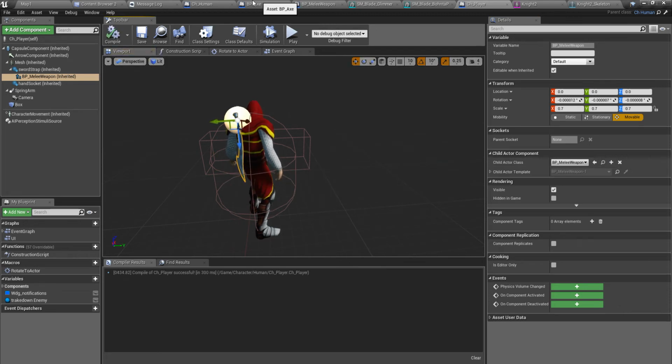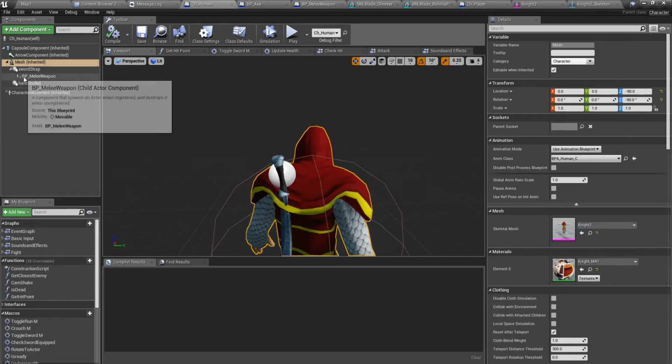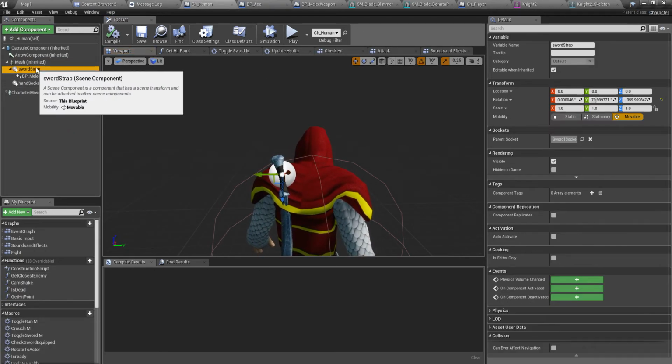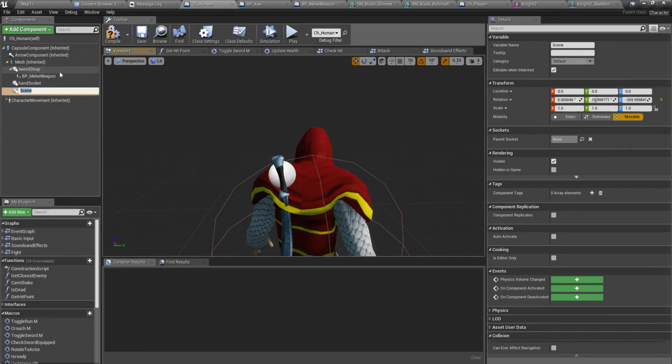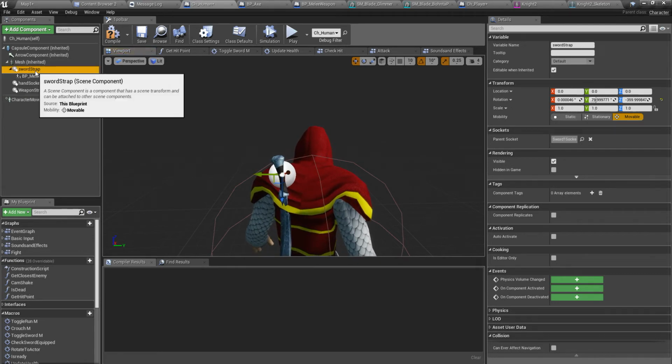Save everything before it crashes, and here this sword strap is a scene component, so I'll duplicate that and add another component, weapon strap 2. Now I will rename this one for clarity, weapon strap 1.